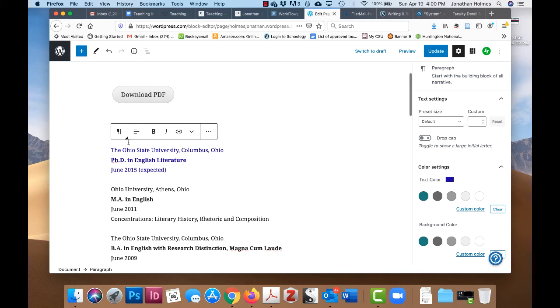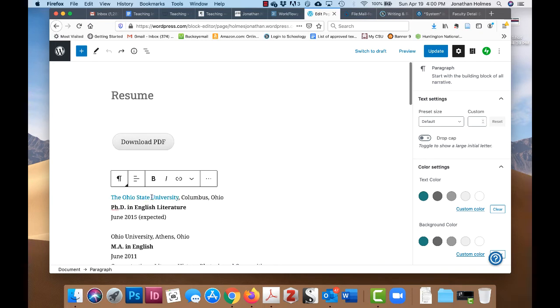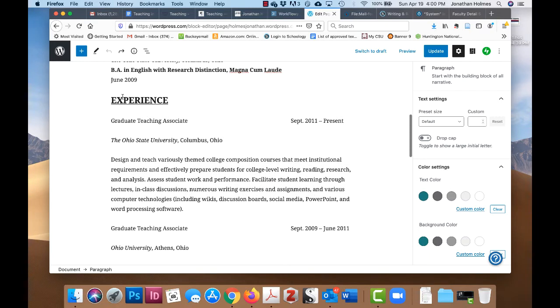Now it's gone ahead and done the whole thing like that instead of just my link, which isn't what I wanted. So probably to change just the link color, I would have to do that in my customize menu. It's a theme setting. So I'm not going to worry about that anyways. I'm actually fine with this link color, but that's where you would look for it if you did want to change that. I'm focused instead on my headings and subheadings.